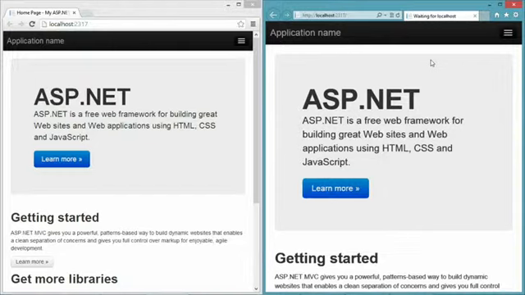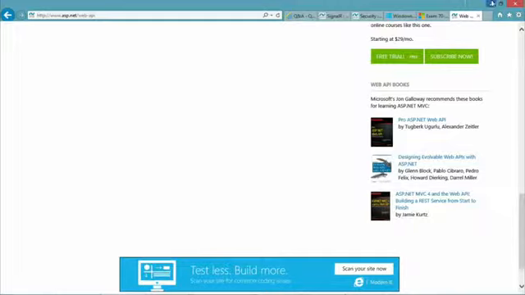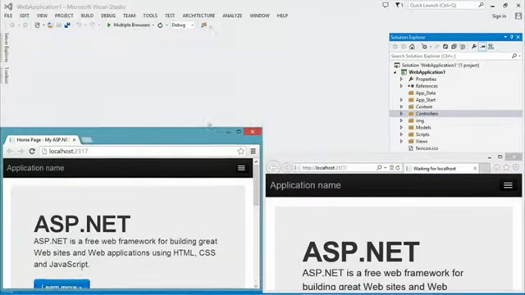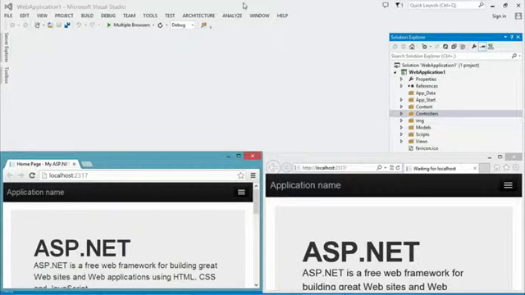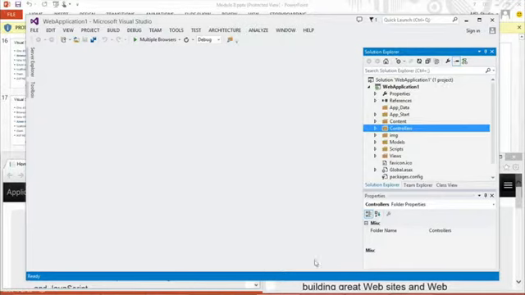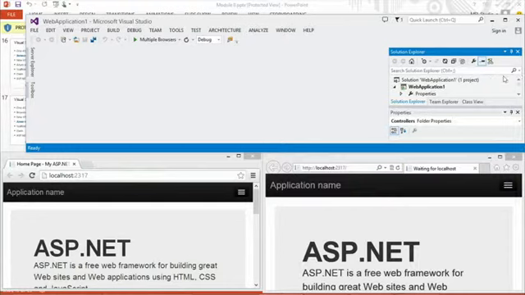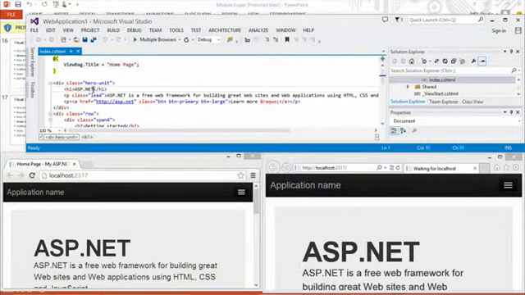So there they are side by side. This is a little bit difficult to see all at once, but I'm going to try and fit them all. The idea is I can go into a view. Let me shrink this up a little bit higher. I know this is tiny, but I'm going to go into a view. In Solution Explorer, I'll dig up the home index view. And up at the top where it says ASP.NET, I'm going to say is awesome.